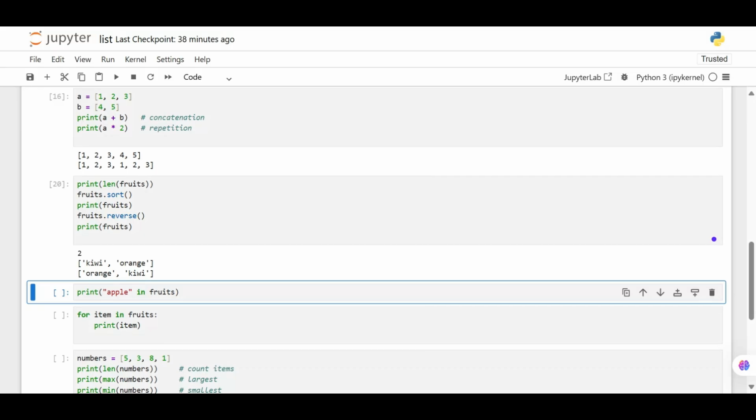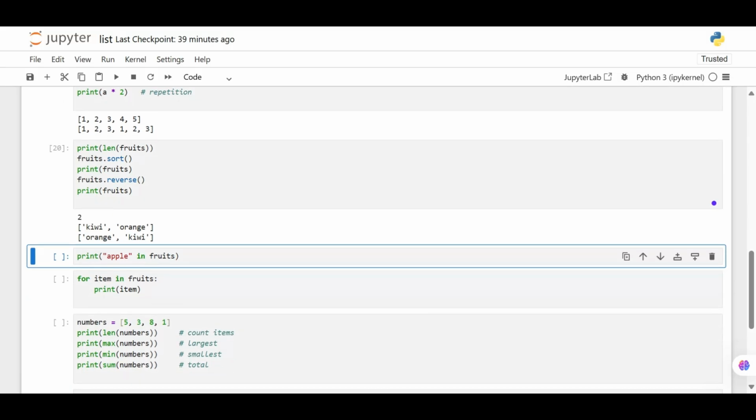If there are numbers, then it will sort based on the numbers, and if there are letters, then it will sort based on the letters. And fruits.reverse reverses the elements, like the first element will be at the last and the last at the first. The whole list will be reversed. So 1 2 3 4 5, it will reverse to 5 4 3 2 1. Okay, so here you can see.